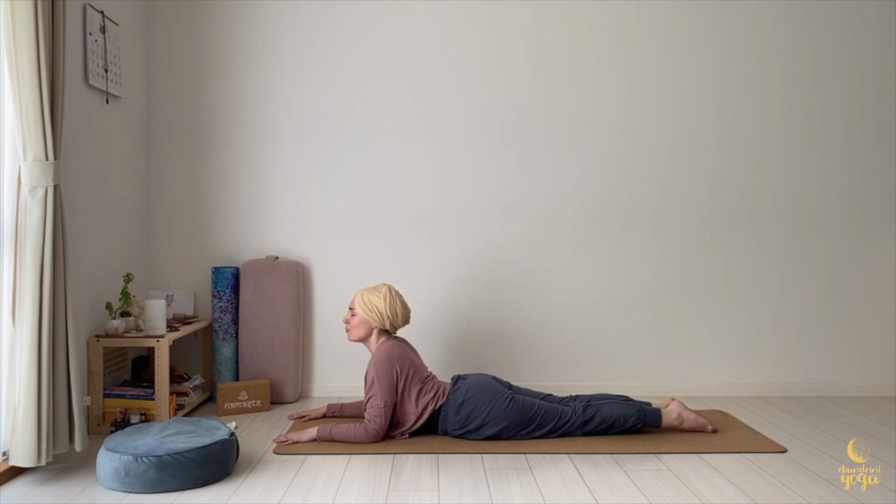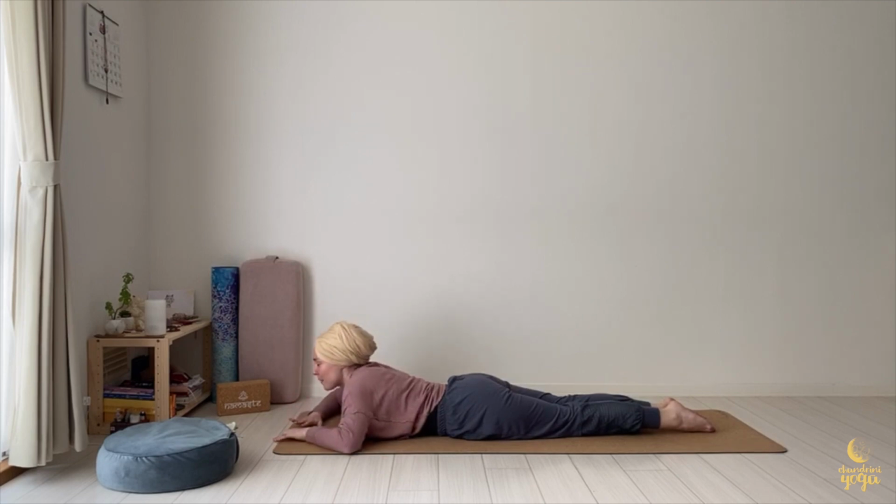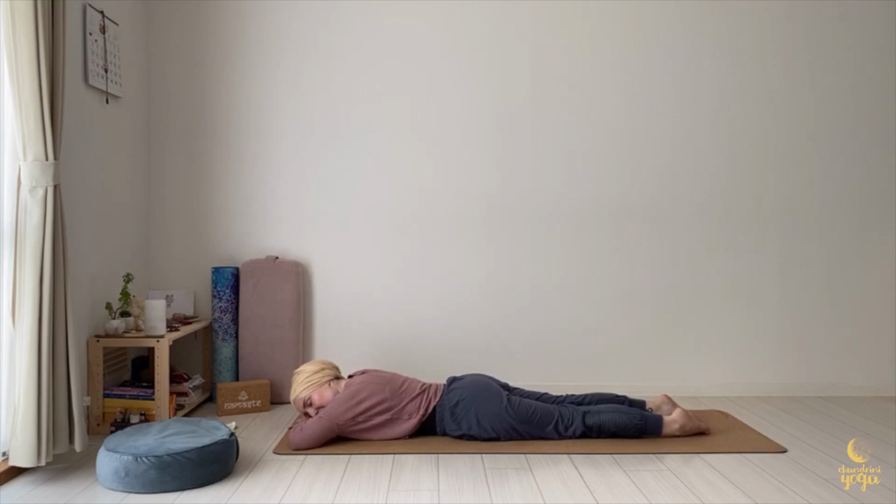Very gently, we will release the pose. Be mindful of your spine as you lower the chest back onto the mat. Make a pillow with the hands and rest your forehead or your cheek on the hands. Toes touch, heels fall open to the sides.